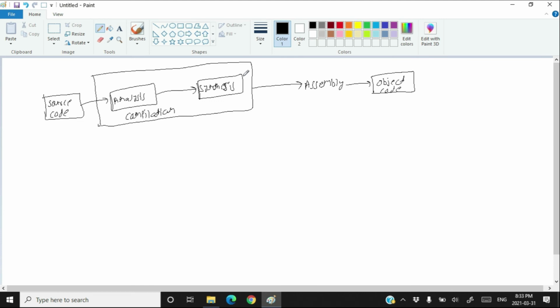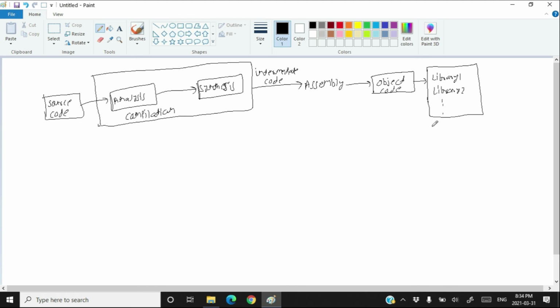And if you remember, the compilation creates intermediate code out of it. After the object code, you have something called the linker, and the linker links all the extra libraries in your object code. These libraries are in binary.